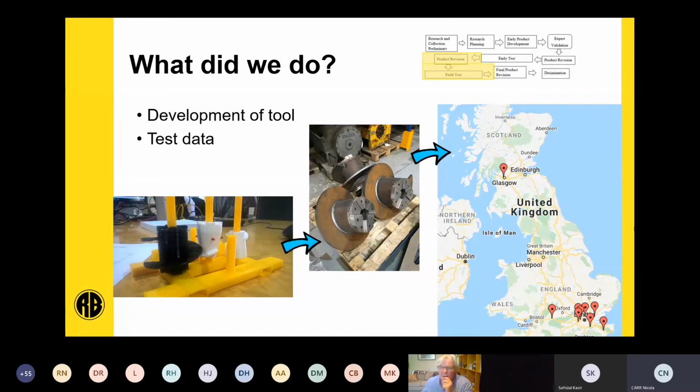This was within silty sands at a site in Glasgow. The pile performed really well in the ground conditions we had, and it gave us valuable information for the design of the pile in these types of ground conditions going forwards. In a further move to go out of the southeast of England, in 2020, we secured a project in Swindon, and we were able to test a sacrificial test pile on this site.